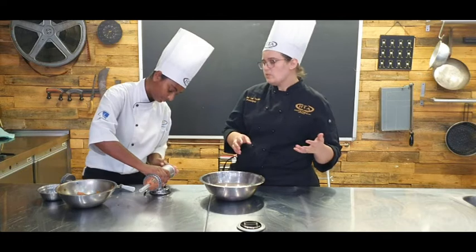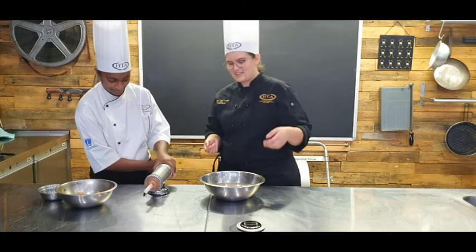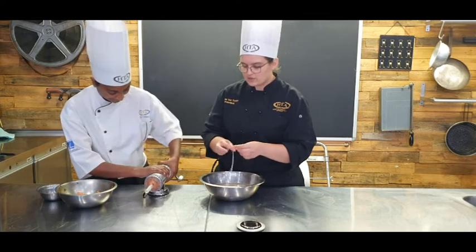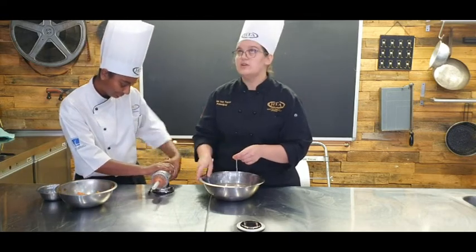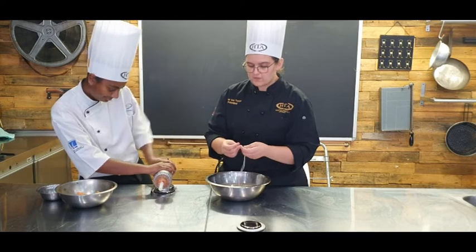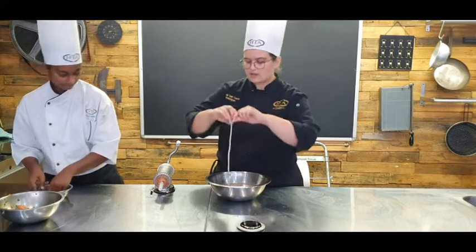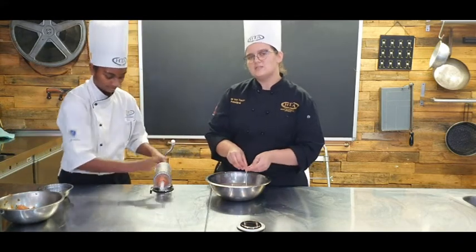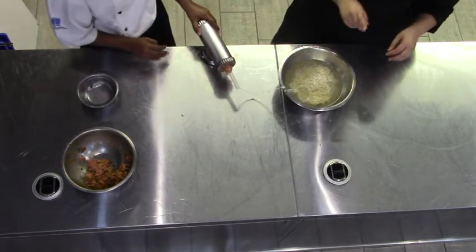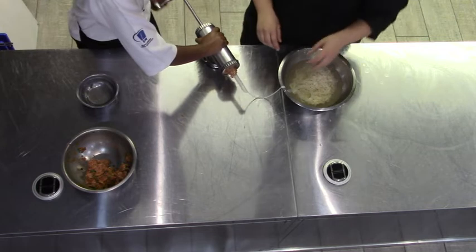And then we're going to put our little forcer in. I don't know what you call it. The vacuum. Okay, let's go with that. Once Chef Shanae has stabilized her machine, we are going to start feeding the casing onto the tube. Now, the easiest way to do that without tearing the casing, because the tube is quite hard, is you want to just put the lid on, and then Chef Shanae is going to feed a little bit of the sausage meat through, and then we're going to thread it.